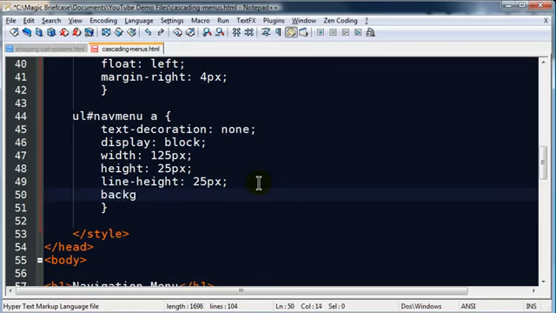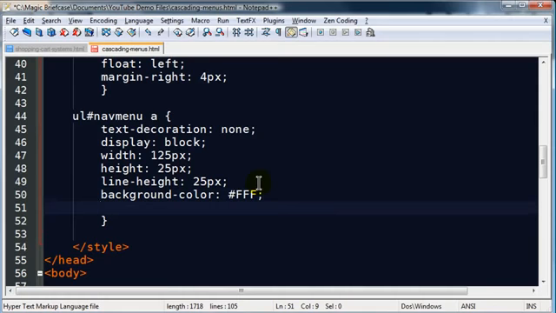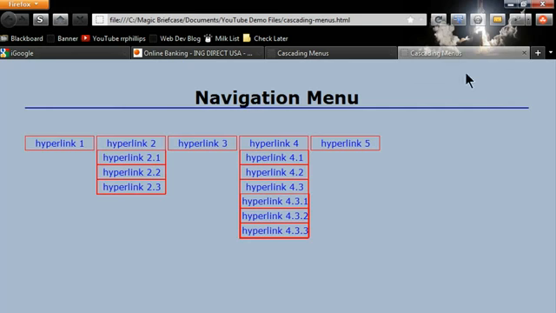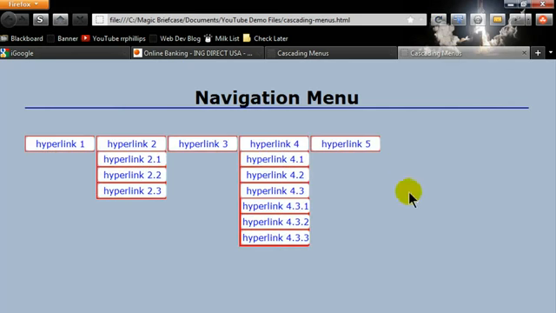So I'll change the background color though. And I will put a border on there. Kind of a light gray. And how about a little border radius? Let's see, I'm using, let's just do border radius, how about 5 pixels? Let's see how that's looking. Okay, kind of ignore those red borders for now.